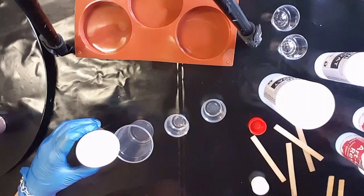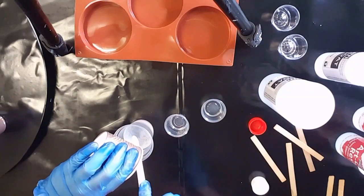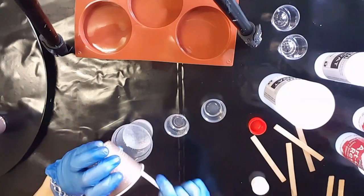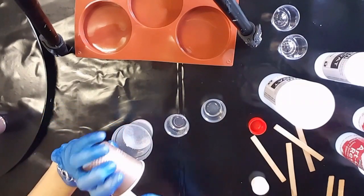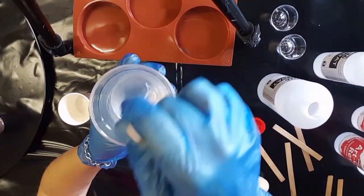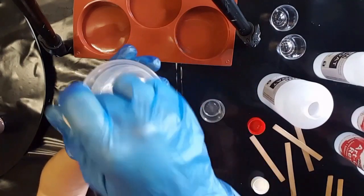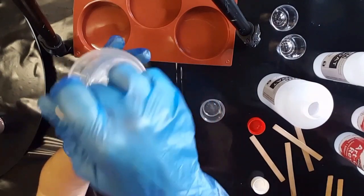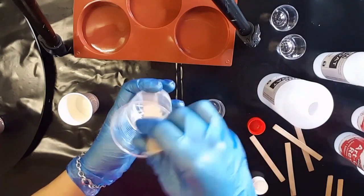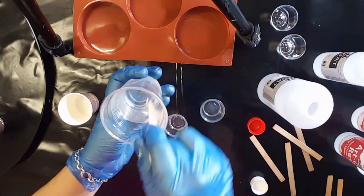That is unmixed. It's going over here. Here we go. Pour it right in there, trying to get all of it out. And then mixing. Let me come a little bit closer to you. So it looks pretty murky at the moment. You keep mixing until it's nice and clear. Might have to stand up for this one. And it's already starting to clear up a little bit, but it's not ready yet. So keep going.